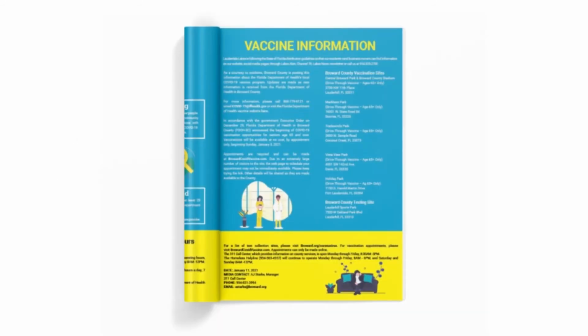Publication design examples include printed books and ebooks, online and printed newspapers, brochures and email newsletters, magazines, and catalogs. This is an example of a spread from the Lauderdale Lakes newsletter, which we create every quarter.